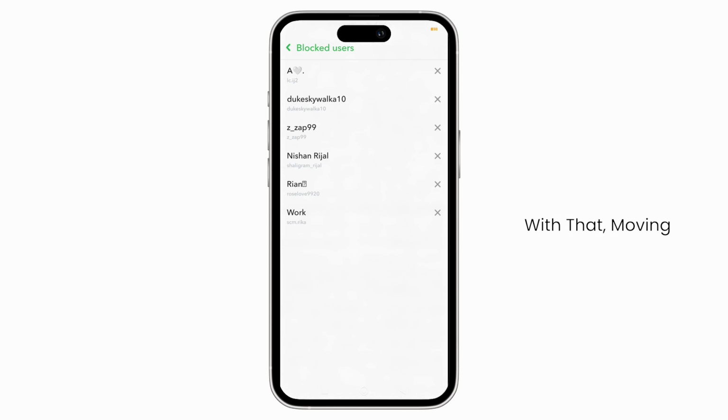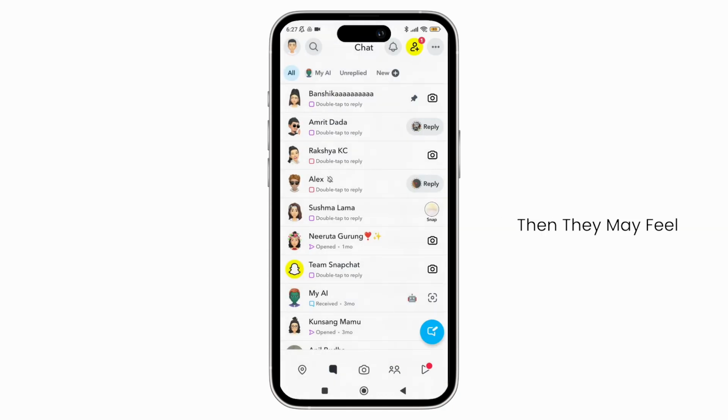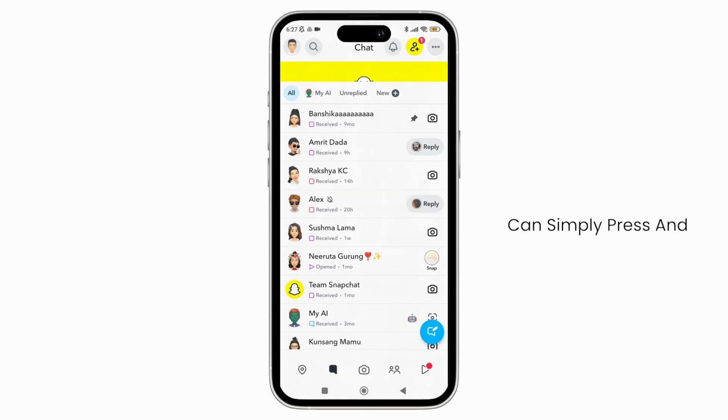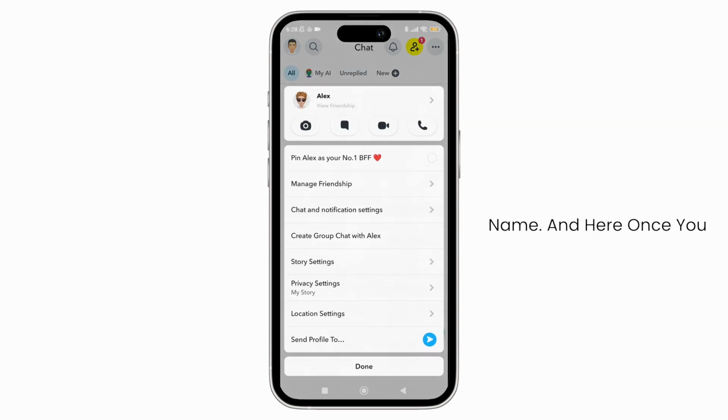Moving forward to method three, that is to check the muted friends. In Snapchat, if you have muted someone, then they may feel hidden. What you can do in this case is go to the chat screen, and there press and hold on the friend's name.